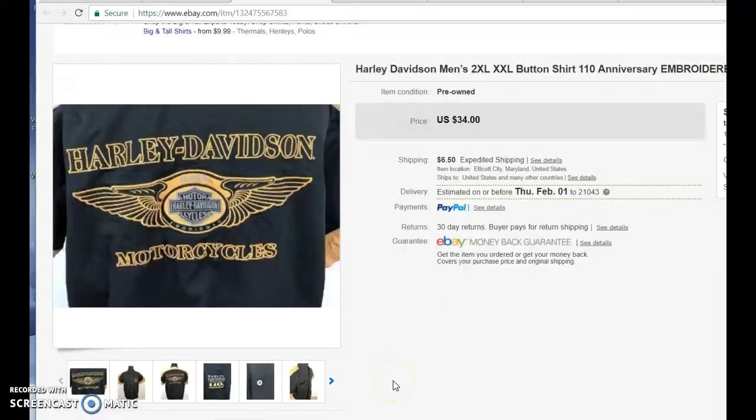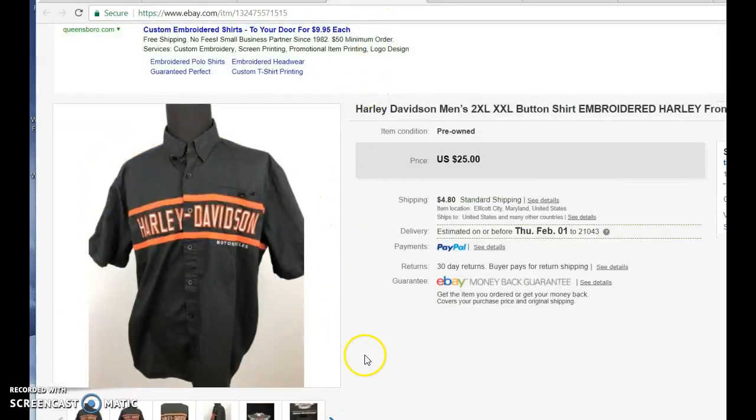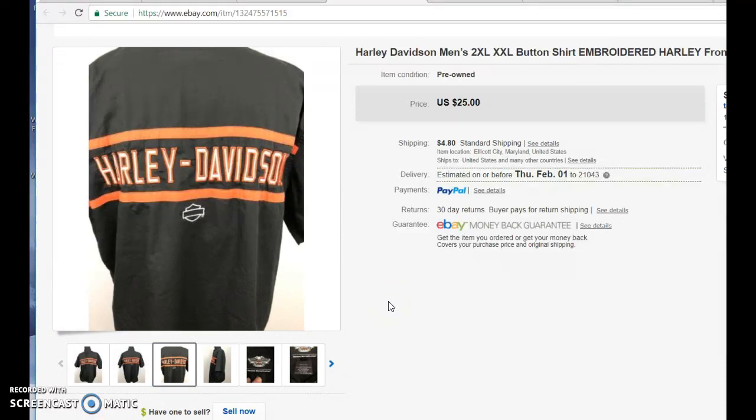Next one is Harley-Davidson. Usually any Harley-Davidson button-front type of shirt will sell very well quickly if it's priced accurately. I had two that I got for I think was like $4.99 each. The first one was a cotton canvas-type material — this was a 110th anniversary edition. The next one was just a regular plain Harley-Davidson motorcycles shirt with front and back graphic. Anytime you get front and back graphic on a larger size — this is a 2XL — anything bigger than a large is preferable. Those two Harley-Davidson pickups were really good, sold them within a week because they were priced right.